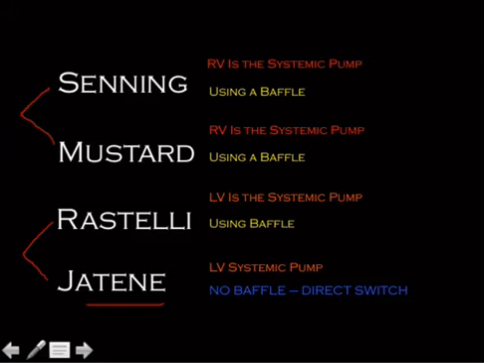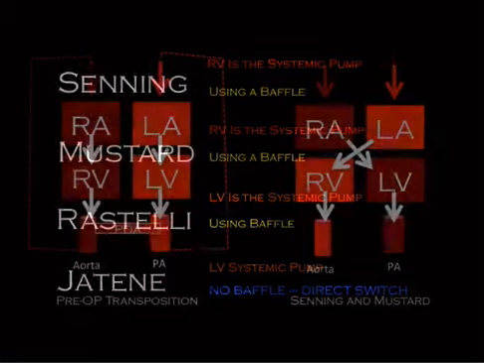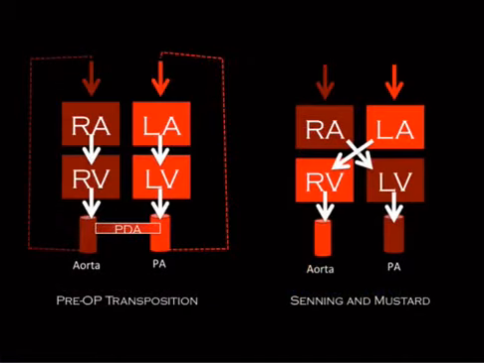The other thing is that if you have a large subaortic VSD or left ventricular outlet obstruction, you can't do that one as easily, and that's when you end up with the Rastelli procedure. And that'll make more sense when I animate it and show it to you. So let's talk about the old ones first.